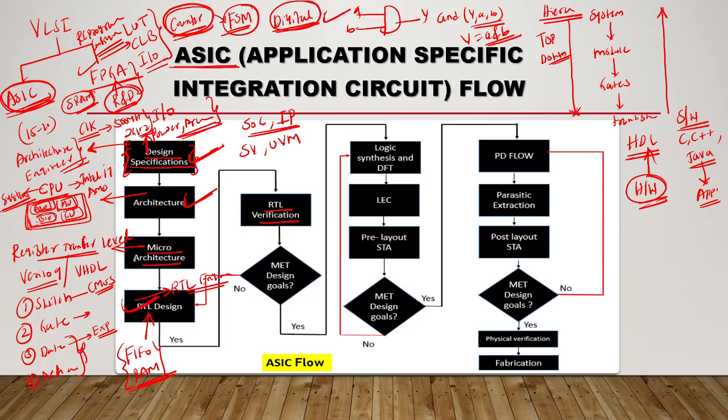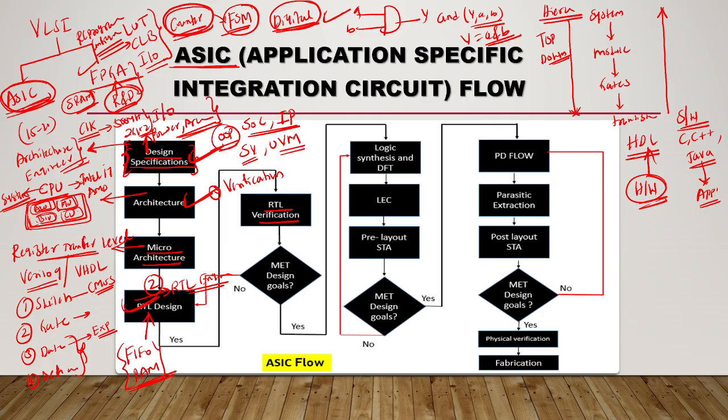So you need verification engineers for this. RTL verification engineers will use SystemVerilog and UVM. SystemVerilog is nothing but an advanced version of Verilog. They added some more features. Verilog follows four-state data types, but SystemVerilog also follows two-state data types, and some more techniques like polymorphism, randomization, constraint randomization, and coverage will be there, and the OOPS concept will be there.